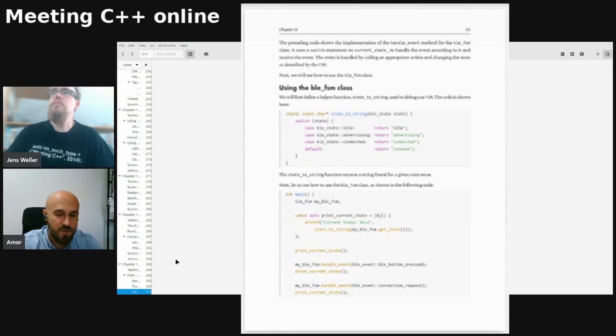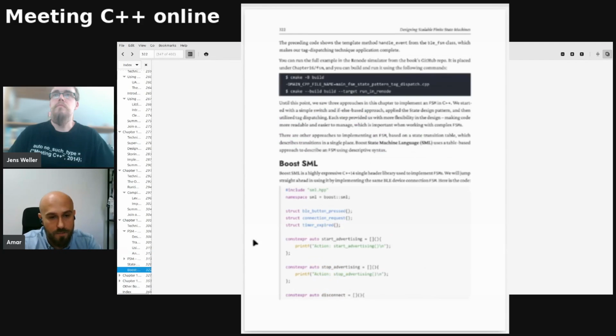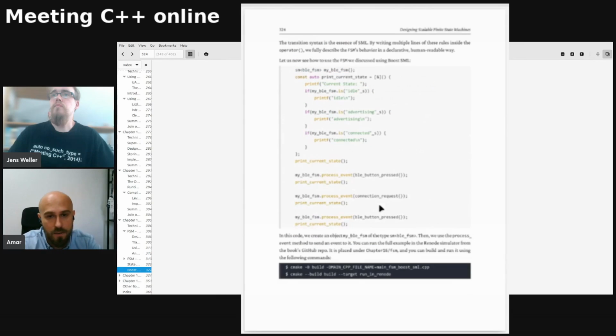But the example is really simplified, and it guides you through a couple of different implementations of an FSM using the state pattern. And at the end, we are introducing Boost SML, which is a really great library that allows you to define your state machine in a really expressive way.